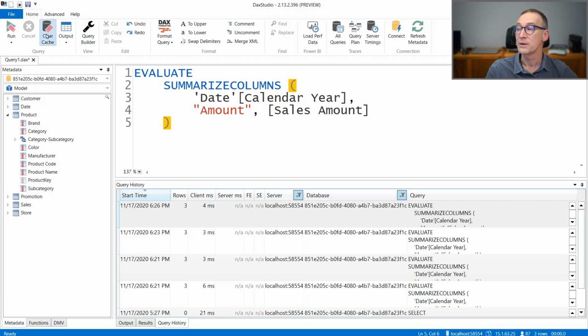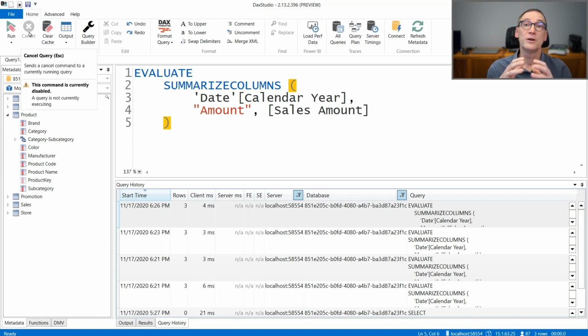Or if you want to manually clear the cache, you can just hit this button. Cancel is mainly useful if you have a very long running query and you want to stop the query because you don't want to wait for the answer. You already know it's taking too long. So if the query is still running, you can click on cancel. Right now, the queries we are running are so fast that the button doesn't even light up.